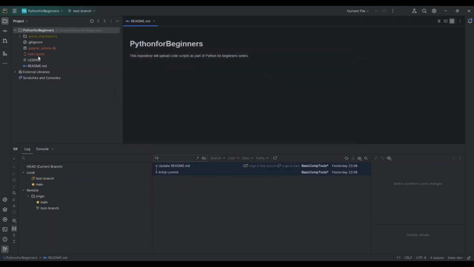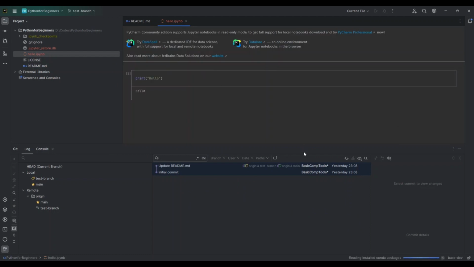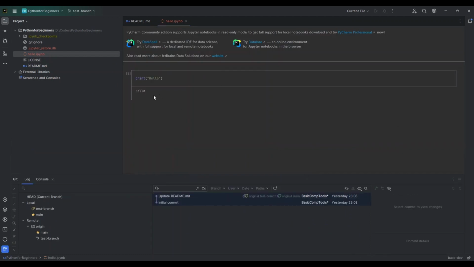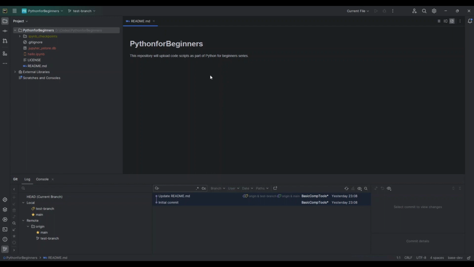Now, as I mentioned, you can view Jupyter notebooks in the community edition, but you cannot work with Jupyter notebooks in the community edition. You need the professional edition for that. I have tested it on the professional edition as well, but PyCharm is not great if you want to work with Jupyter notebooks. You should use JupyterLab as I've talked about before, or you can have a look at Visual Studio Code, which I will talk about in a minute.